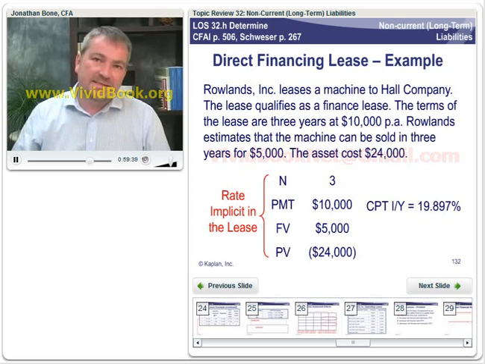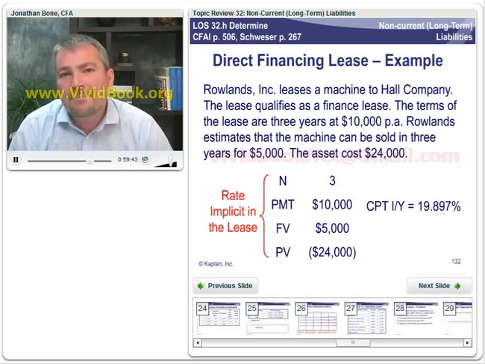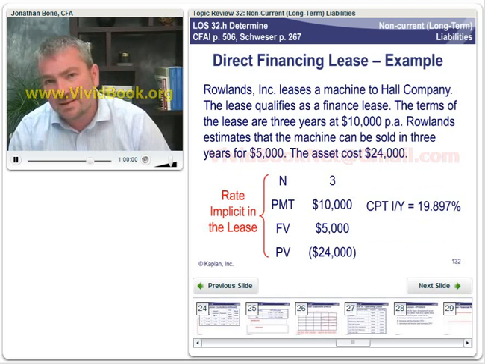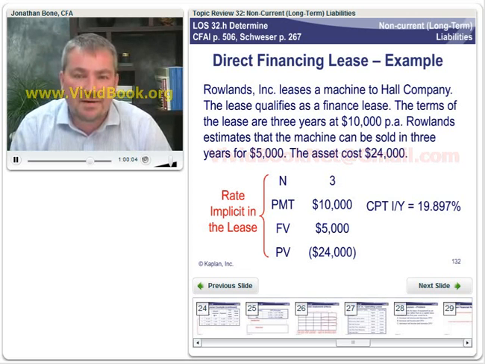Now, we've then set out a direct financing lease example. You should be aware that it would be exactly the same for a sales type lease. The only difference would be that the present value of the lease payments would not equal the cost of the asset, so there would be a profit in the income statement straight up front. In terms of the lease receivable that sits in the balance sheet and its treatment, it is exactly the same under direct financing and sales type leases.